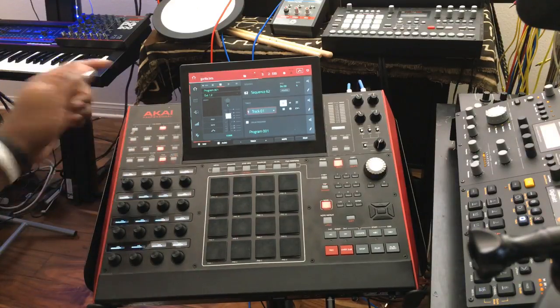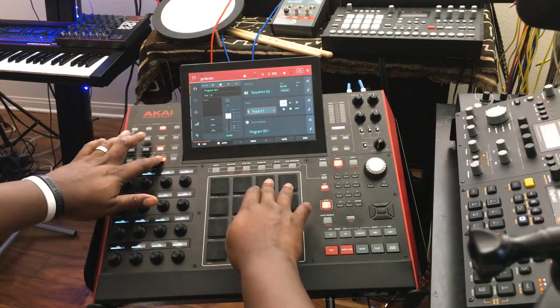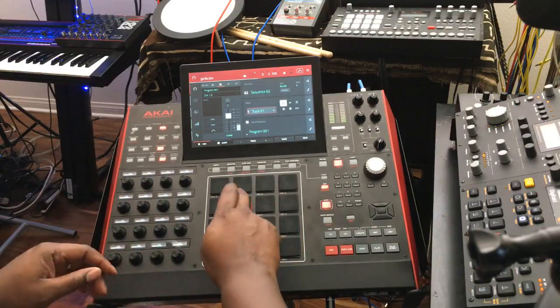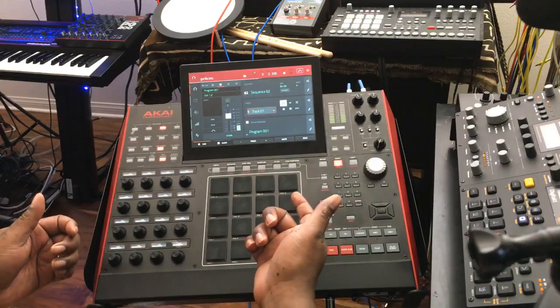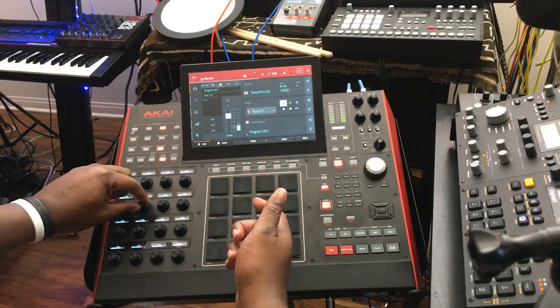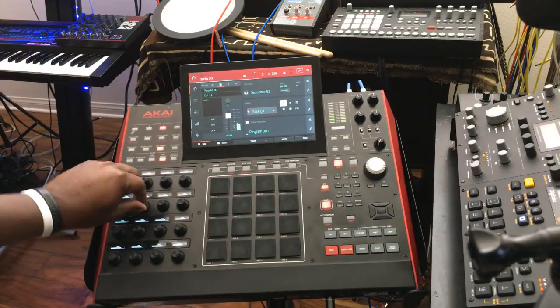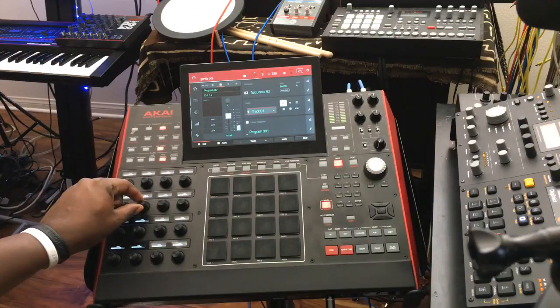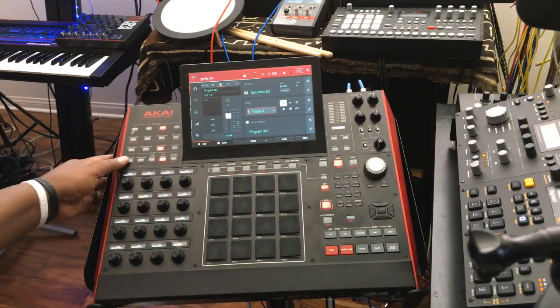So if I go to pad params, if I click on pad params, I can change the volume of all these different pads. So that's pad number 10. I can turn that down using Cuelink 10. Up and down, like that. Right? So that's all the convenience of those different things.